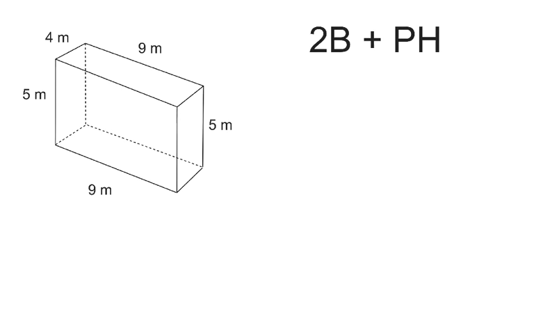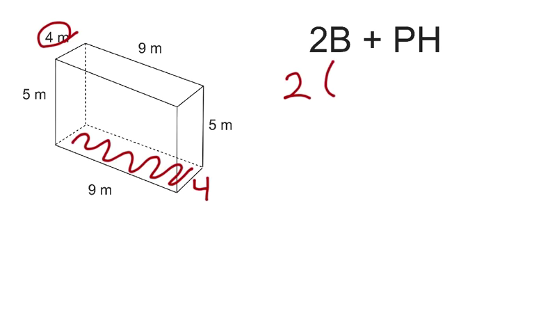Okay? So the first thing I'm going to do is identify my base. I like this to be my base down here just because I know it's on the bottom, it's on the ground. So we need to find the area of the base. That's what big B stands for. That's 9 by, and I know this is a 4 because of this guy up here. Okay? 9 times 4 I know is 36. Okay? So 2 times B, which I know is 36.